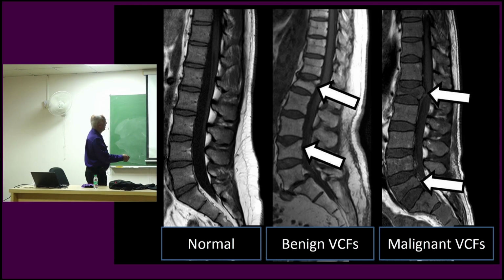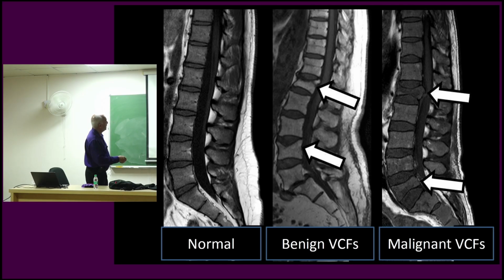So this is a normal, you can see, you want me to turn the lights off or is it okay? Okay. So in the normal case, in the abdomen, all of these appear almost like squares. As you go into the lumbar region, the shape changes. As you go into the thoracic region further up and into the neck, they become like triangles. So the shape changes. It's only here in the lumbar region in particular that we get these rectangular shapes.